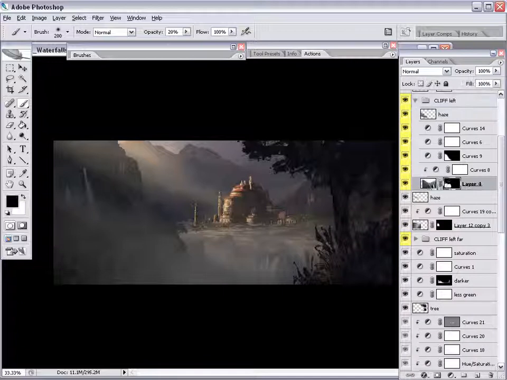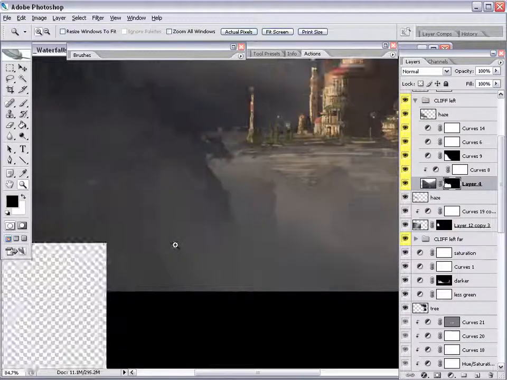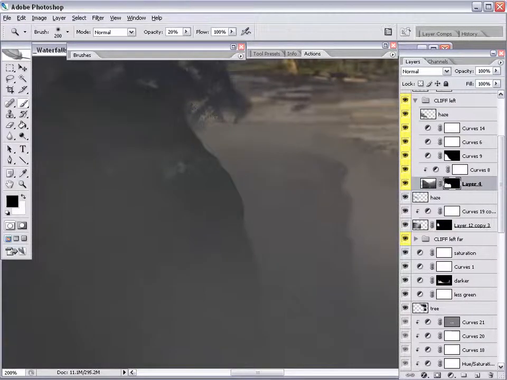Just keep sliding elements around just to see if they can fit in a little better. I'm going to start to edge, paint in little trees and bushes, roughen this up.